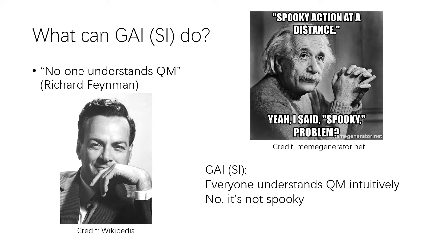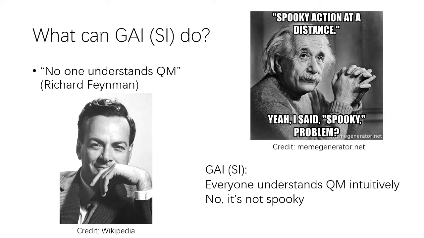What is the standard interpretation trying to achieve? Quantum mechanics has been around for more than 100 years, but we are still frustrated in understanding it. Richard Feynman insulted the whole physics community up to this day. Even Einstein used the word spooky to describe a physical phenomenon that no one has any idea about.